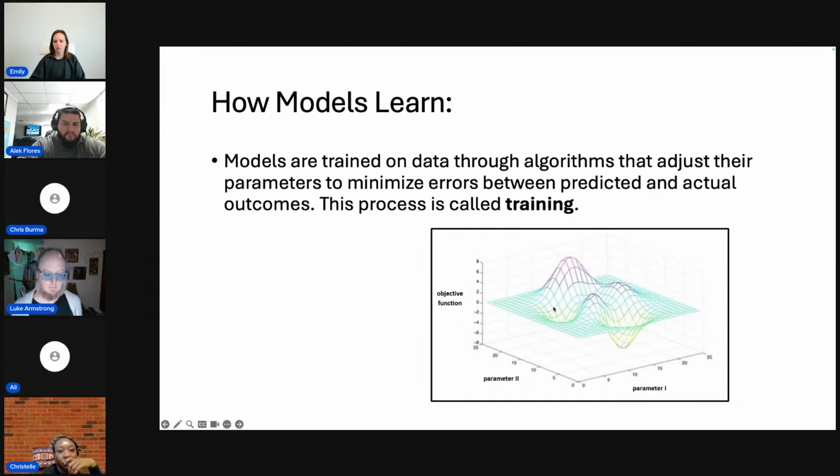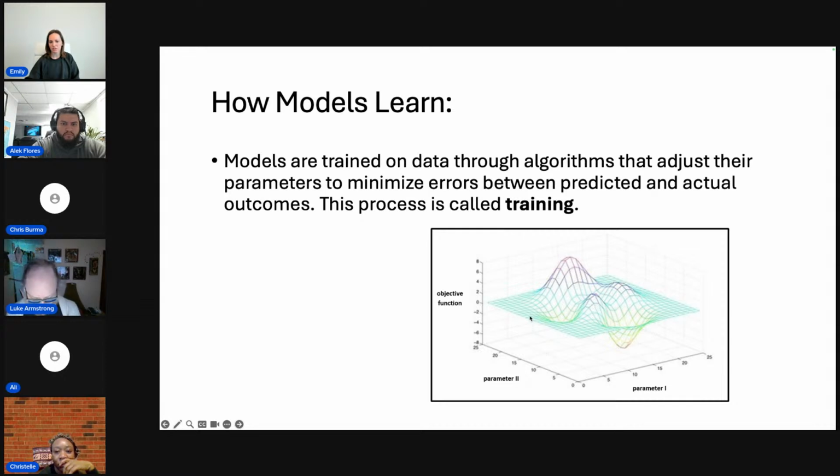This picture I have here is basically if we trained a model over every potential combination of parameter values. Here we have parameter 1 and we have parameter 2. And let's say this is the performance of the model.